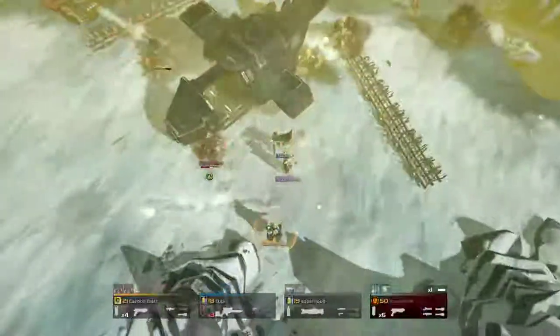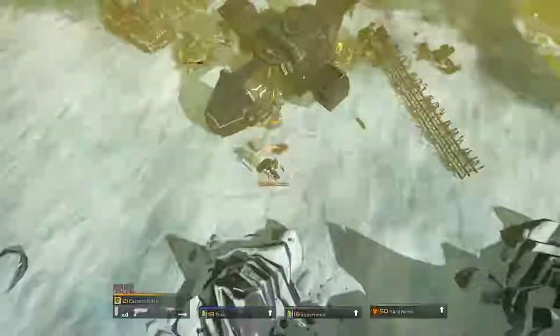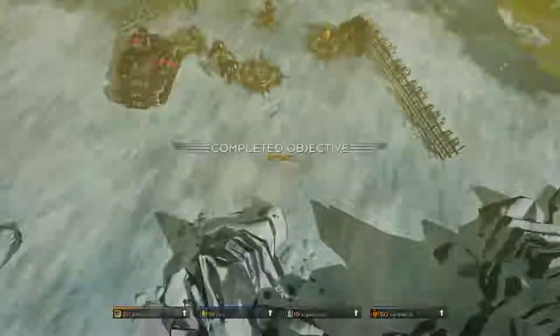Load my recoilless before I have to get away from the shuttle. We should all be able to get on the shuttle. I'm not sure what this guy's doing. Oh, okay. Shooting his handgun for no reason.